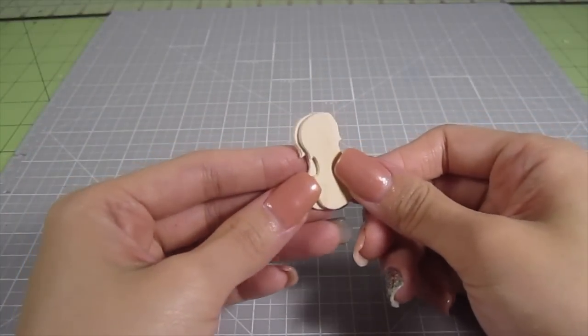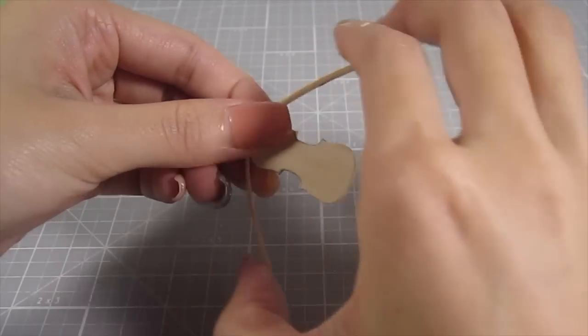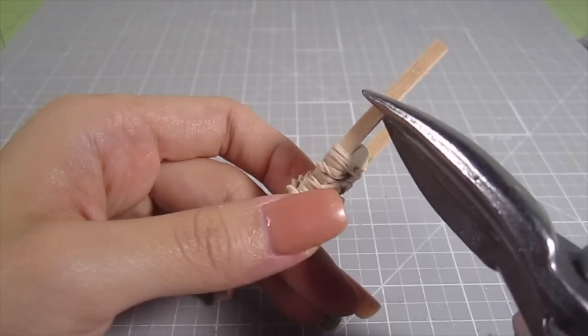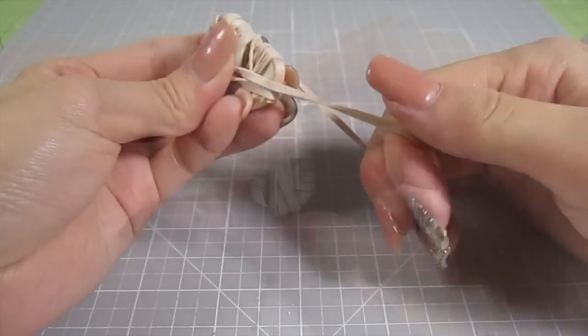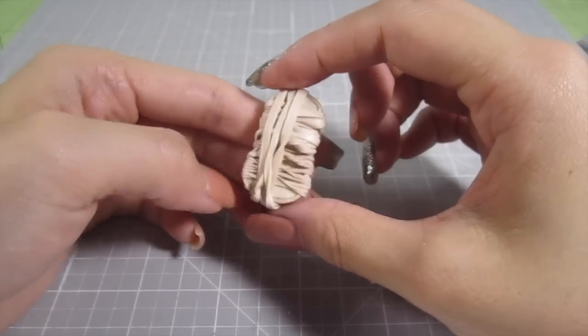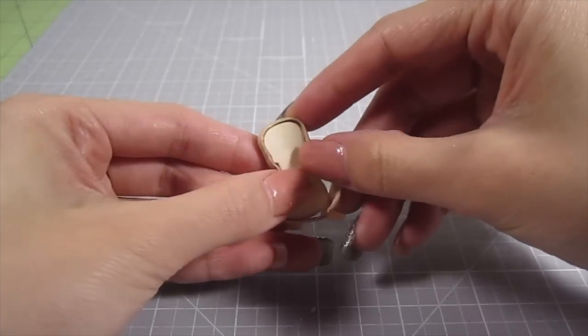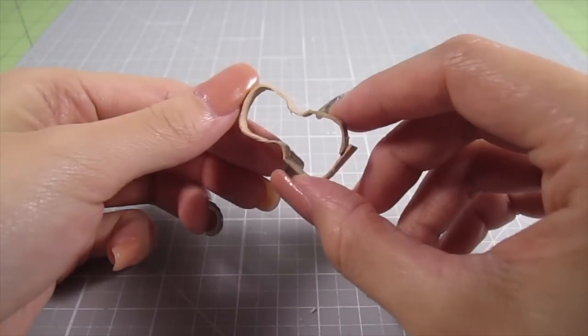Stack the front and back pieces together and wrap a coffee stirrer around the edges. Use rubber bands to tightly hold the stirrer in place and cut off any excess wood. Once it's dry, remove the rubber bands. Look how cool that shape is. Now you have your violin sides.